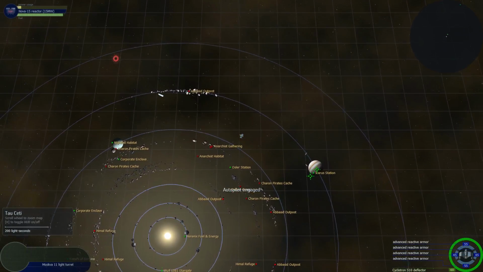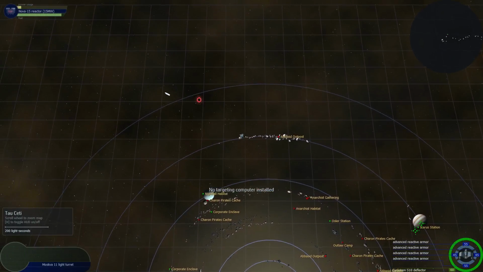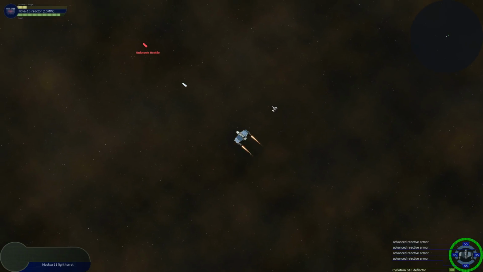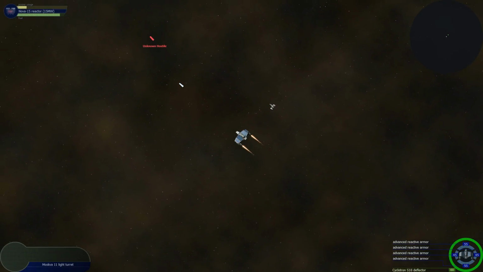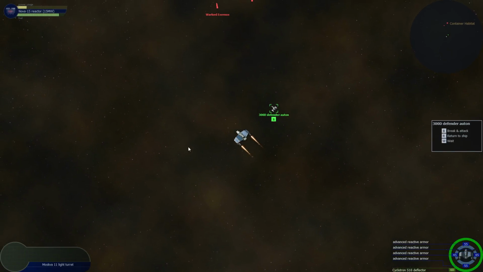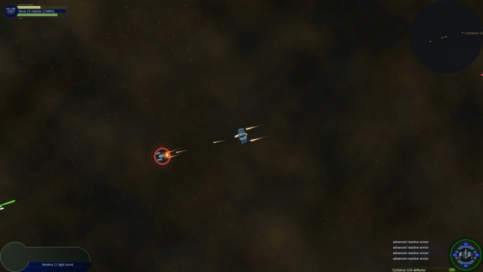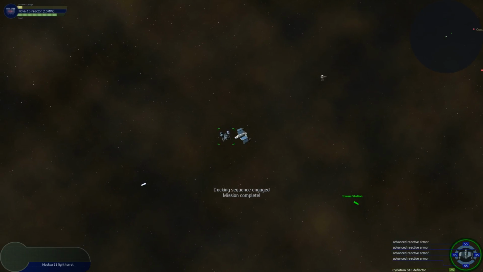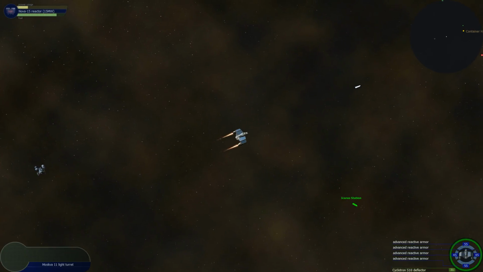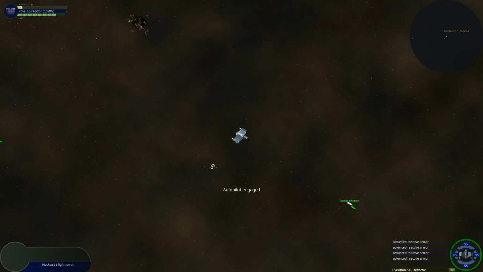Just so I don't forget. It's too bad I don't have a targeting system. That's what I want. Oh, did I not repair armor? Oh, what a dum-dum. I'm an idiot. That's okay. We're getting there. Break and attack. I'll hit it from behind. Oh, if I can catch up to it. There we go. Heavy claw cannon. Thanks, Auton. Nothing to loot for. Alright.